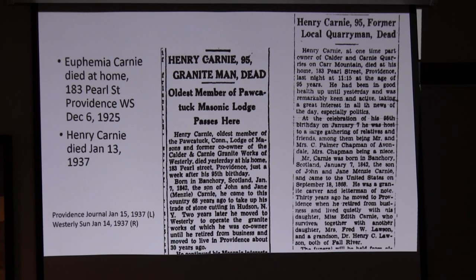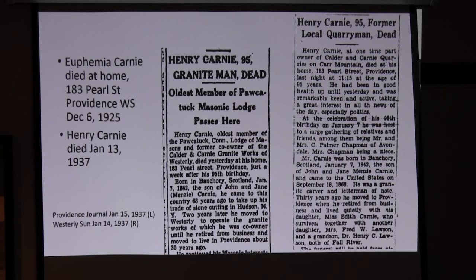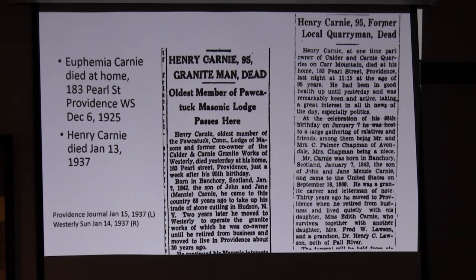But it also helped to understand what was going on business-wise in terms of Frederick Lawson being the original secretary-treasurer of the company that Smalley formed to buy the quarry. I'll talk now about one last item for their quarry, and then we'll look at where the different quarries were located.